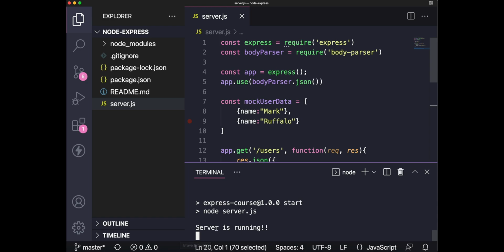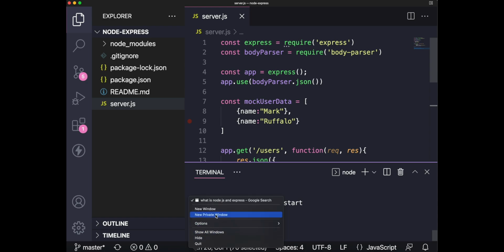So we have two possibilities of checking our app.